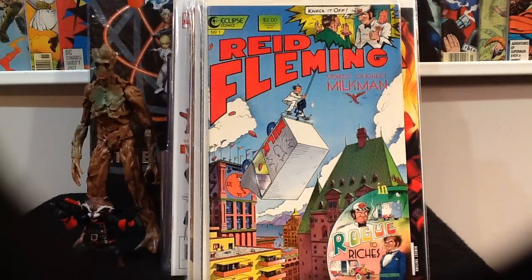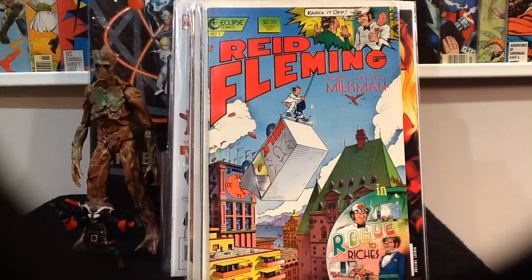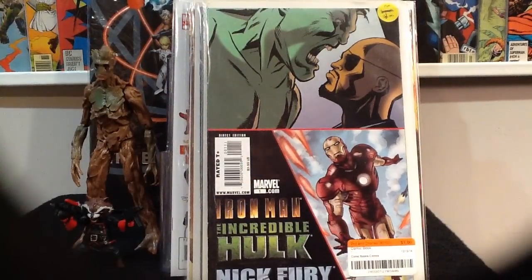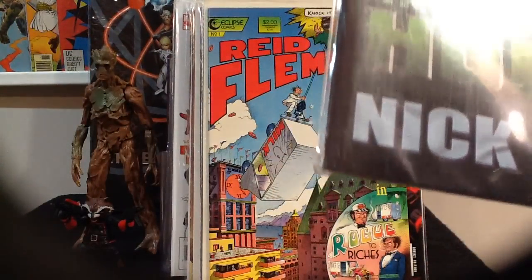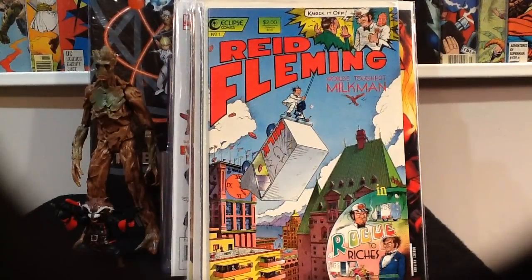And the last book I got, in my last video, I picked up the first appearance, or one of the first appearances of Agent Coulson, and first appearance of Nick Fury's son. And I got this today. I think this is actually the first appearance of Coulson, and I got that for $1. The only problem it has, I don't know if it's on the bag or on the book. I'm hoping it's on the bag. The bottom corner looks a little fuzzy, but that could be on the bag. I'm gonna just take this out real quick.